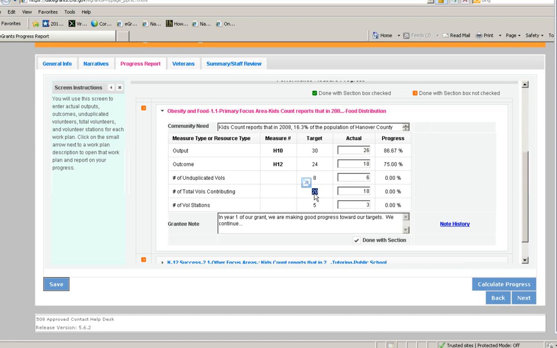But what often happens is that my foster grandparents or my RSVP volunteers, and I'm just using those two because I have an education example, the same senior companions, it's more likely this second example, that I'm serving the same clients or the same individuals year after year. In a foster grandparent project, for example, I'm serving children who have special needs. I may stay with those children from the 3rd to the 4th grade. So it's the same child in those 2 years. So I can't add them together.